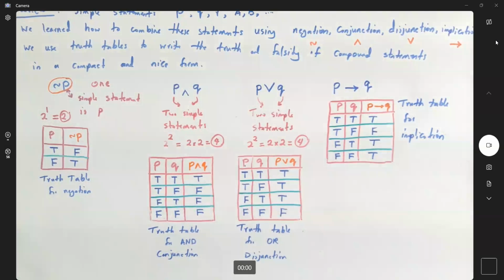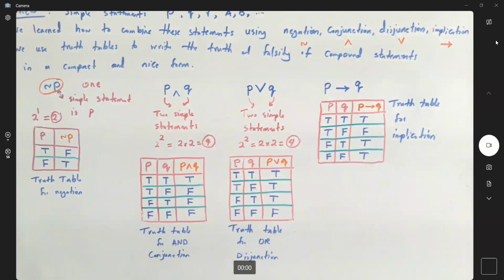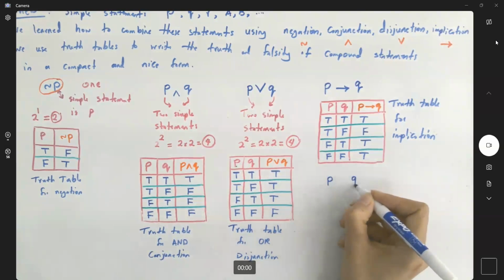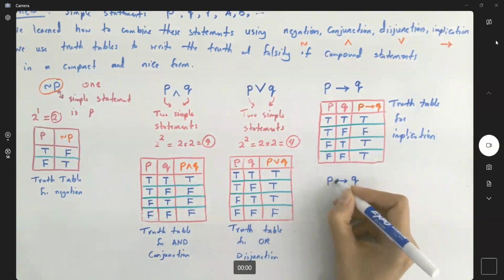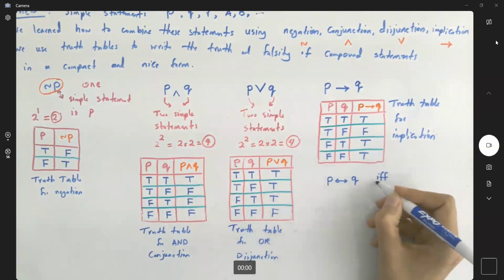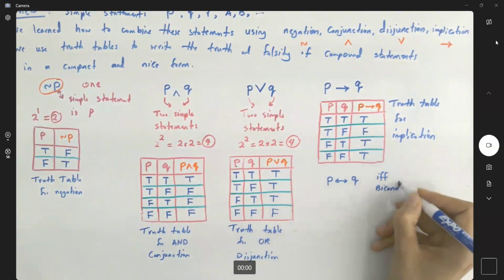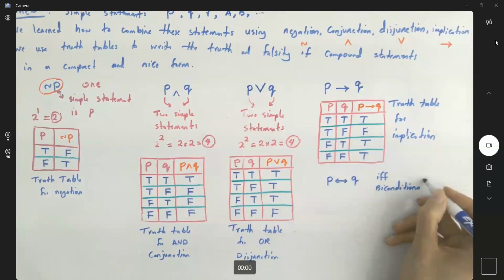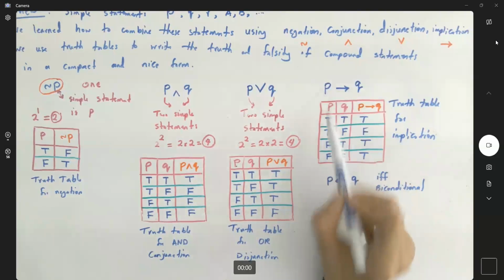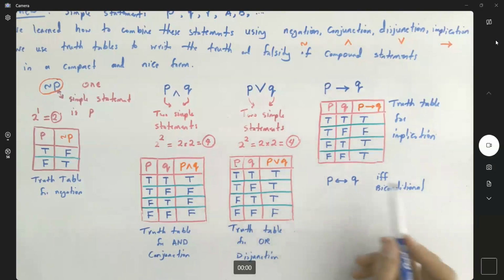Very good. The next connector is biconditional. P, if and only if Q. With double arrow, if and only if, or biconditional. With one arrow, you have a conditional implication. Double arrow, you have biconditional.